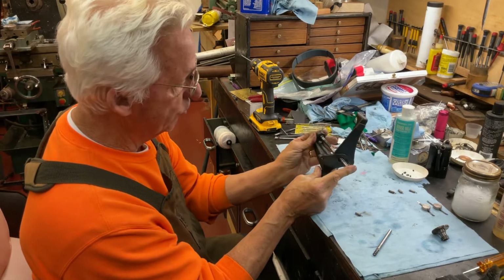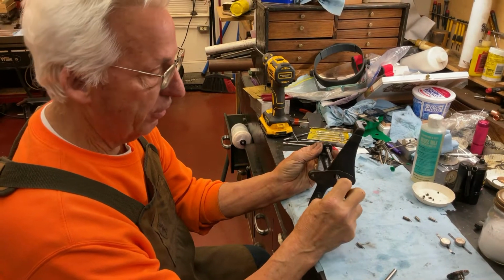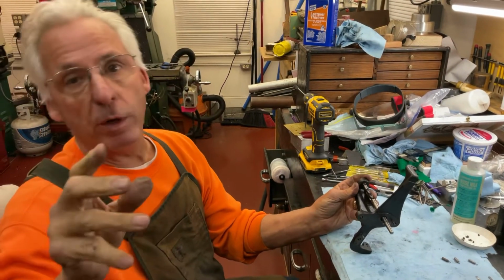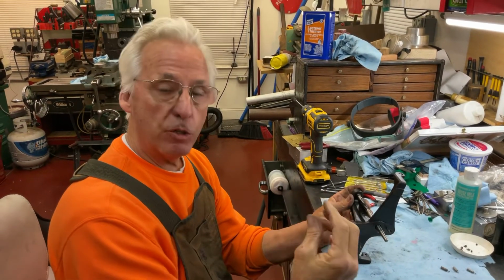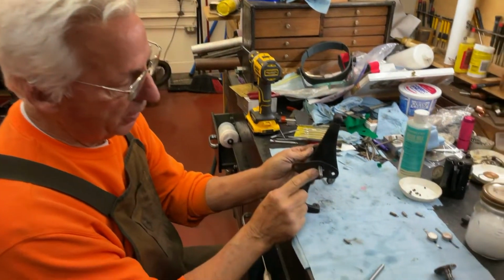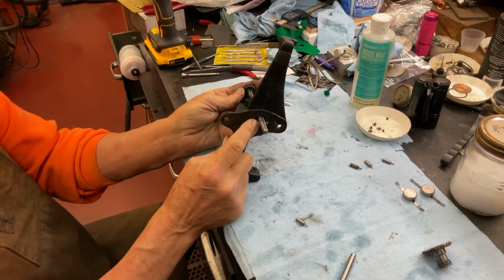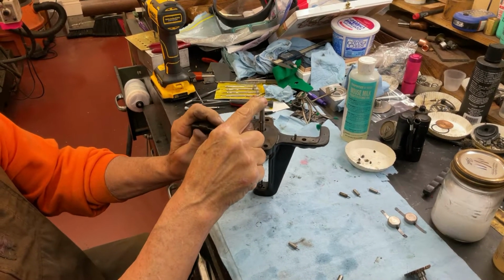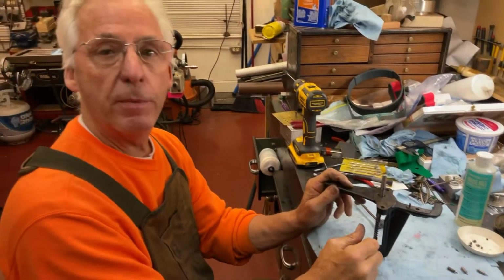You should be able to put this together dry, and that should spin. But I can hear a little bit of drag on there, because there's got to be a minute gap, like 0.00001 inch, in here, and make sure that it's spinning, because the oil has to get in there. This is the most critical part on any phonograph, is to always oil the spindle shaft bearing right here. Everything else will run, but this will dry out, because the phonograph sits like this on all phonographs. Spindle shaft's up here, and gravity just takes the oil and runs it right down the shaft like that, and this thing dries out all the time. These are just little tricks I want to point out. I love this hobby, and that's my tip for the day.